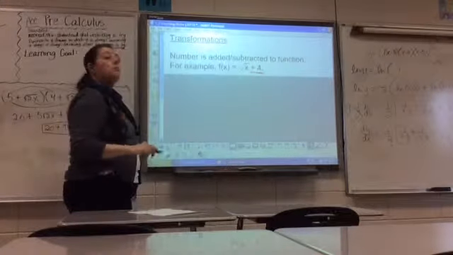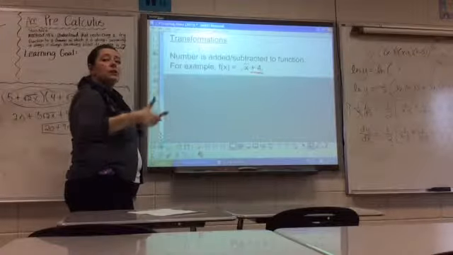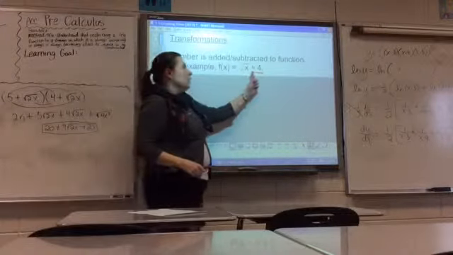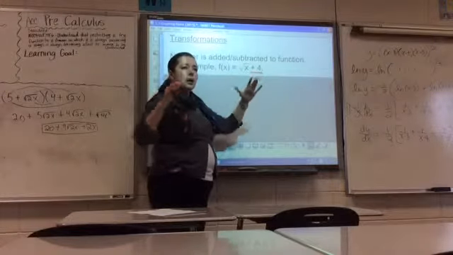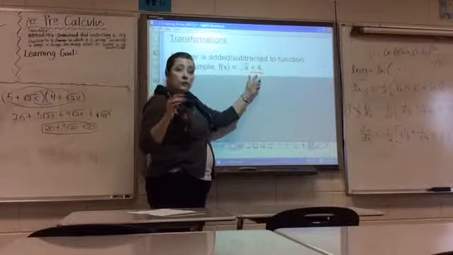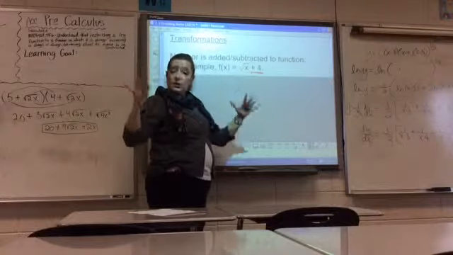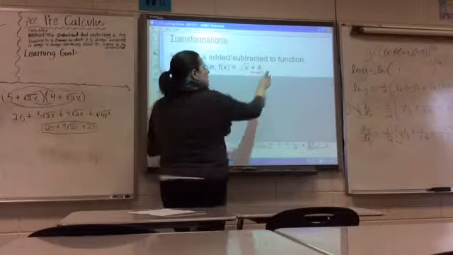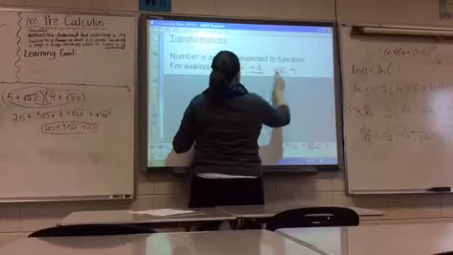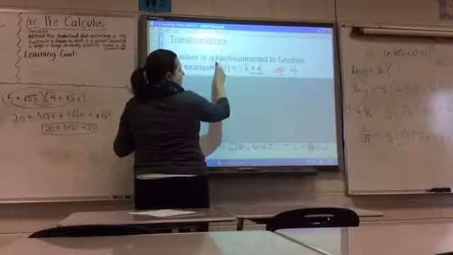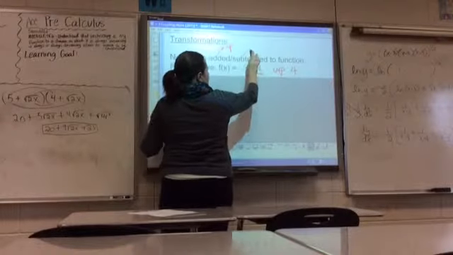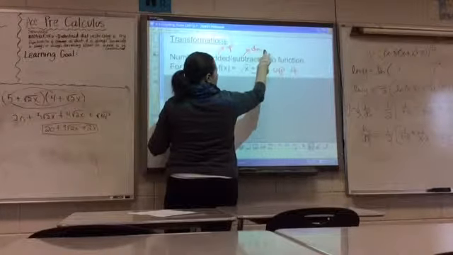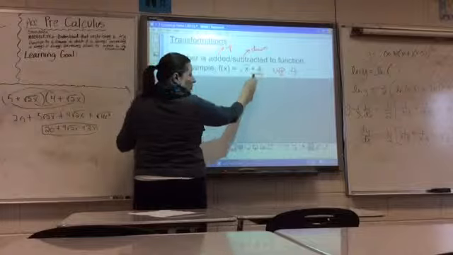Moves it sideways? Moves it up. When it's plus 4, it's up. If it was minus some, it'd be down. When it's not in the grouping symbols, the 4 is not in any parentheses or any grouping symbols, so that would be up 4. Now let me say this. If you got a number that's added, it's up. If it's subtracted, of course it's down. And that's when it's not in the grouping symbols.